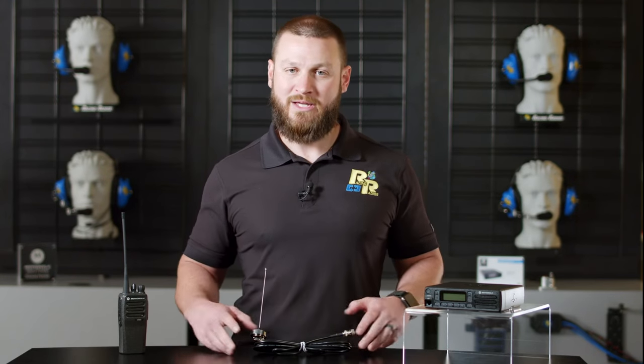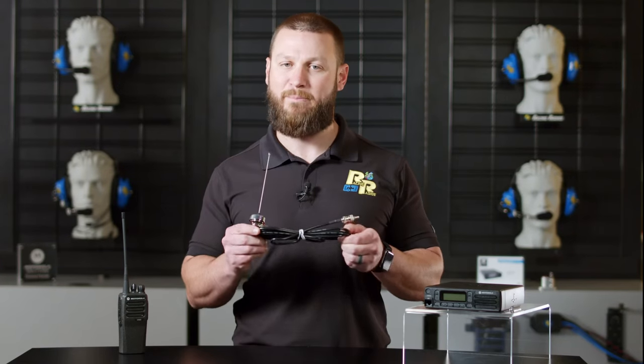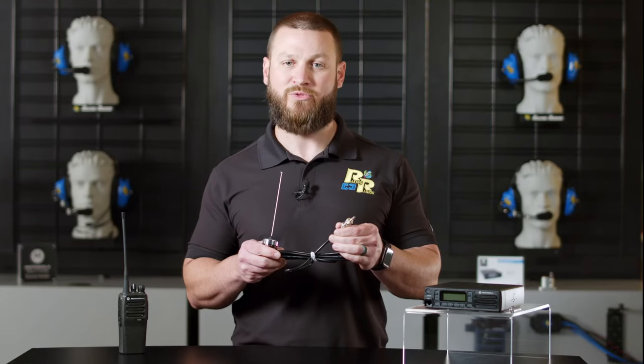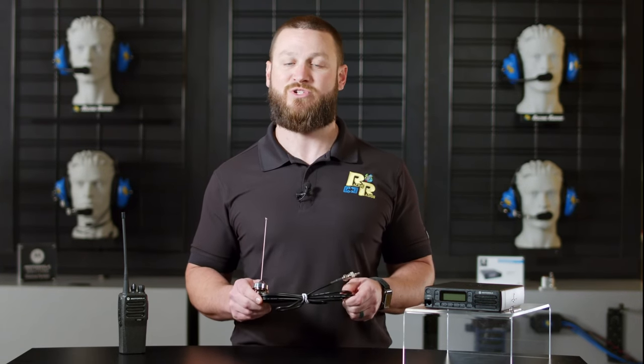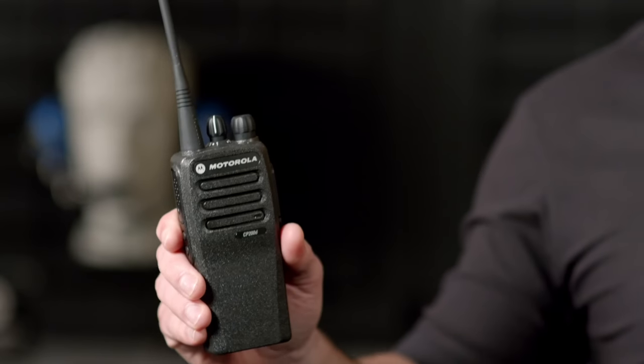It all comes down to power, distance, and line of sight. With all 2A radios, getting your radio connected to an external antenna kit outside the car will make the biggest difference. Use an external antenna adapter and cable with your radio to connect to our exclusive racing antenna we've designed for additional signal gain. For the best road course coverage, digital mobile radios offer the best range and are very close to the same cost as a portable radio.